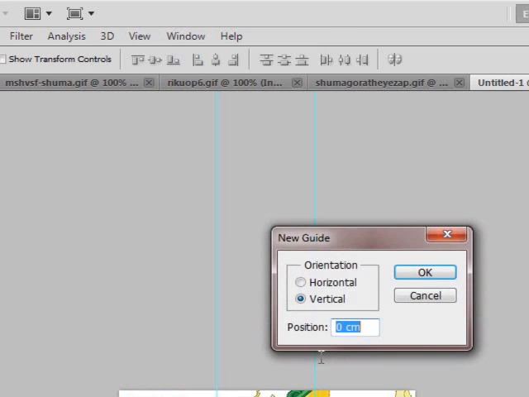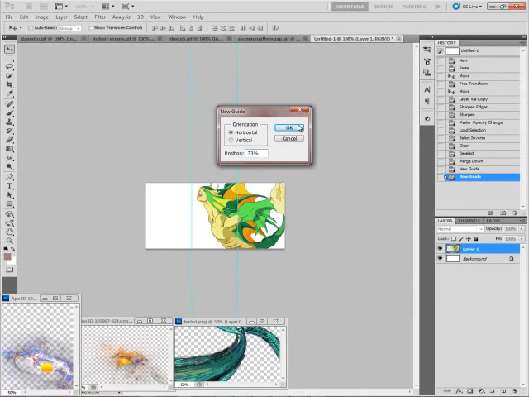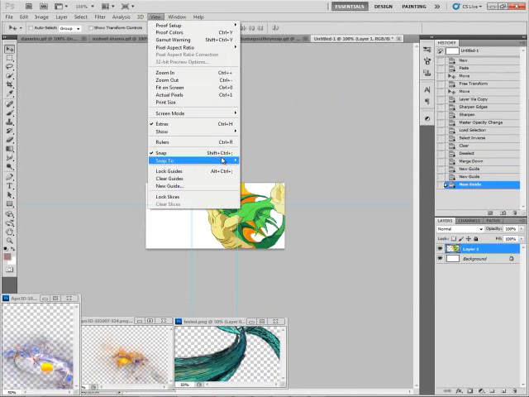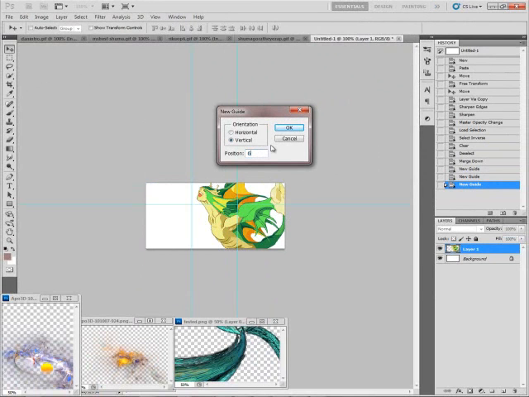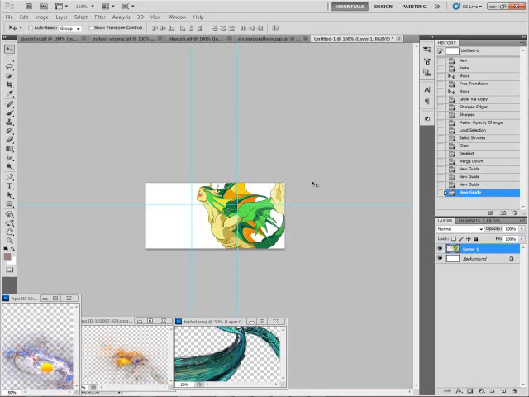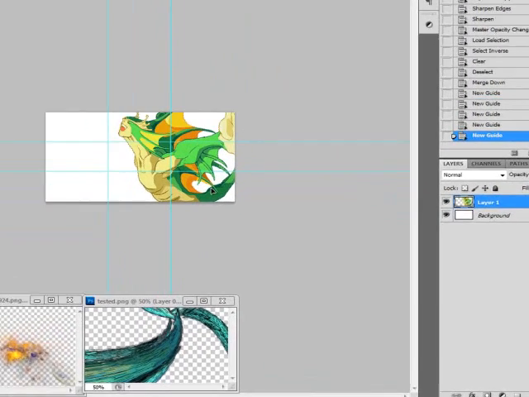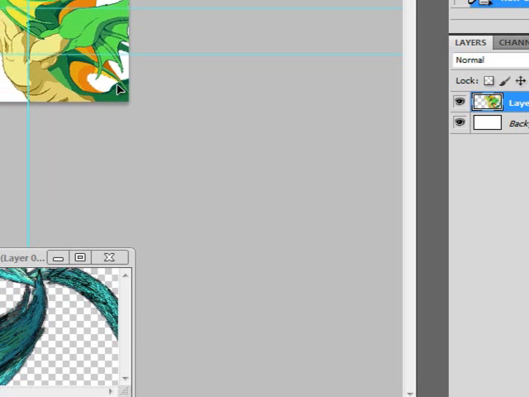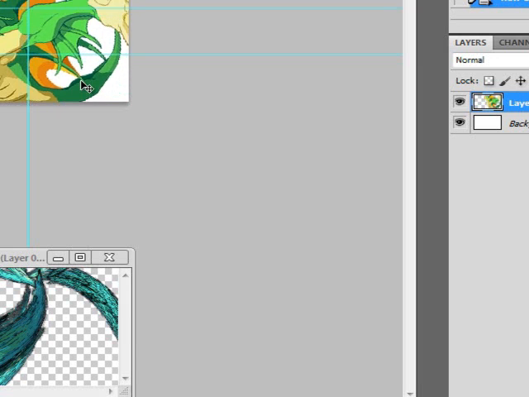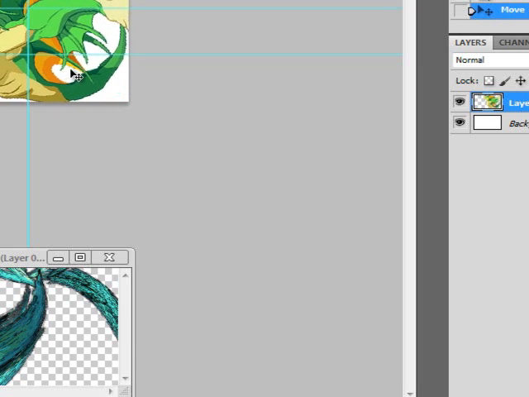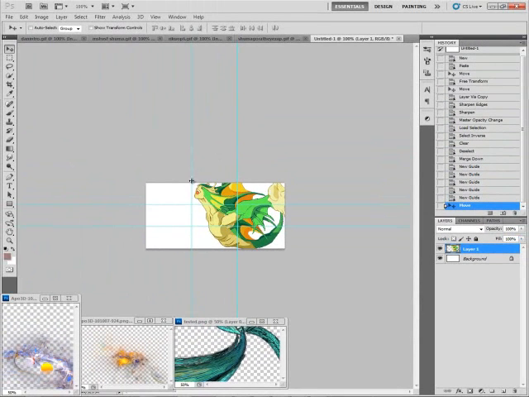I'm just going to set up a basic thing in art. It's called the rule of thirds. I learned this in art class. You take your piece and divide it into thirds, both horizontally and vertically. Wait, I didn't do that right. 66%. Okay, both horizontally and vertically, and you're going to want your focuses to lie on these axes, or just around. So I have just about the middle of this sitting right here on this spot, and then about here is his face, and then here again is the middle. So that's a very good spot.